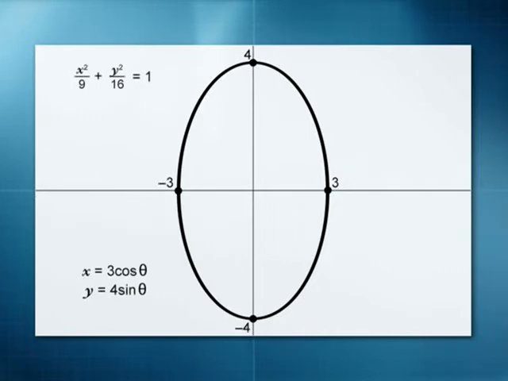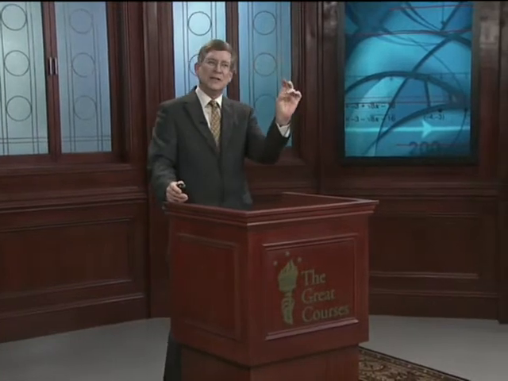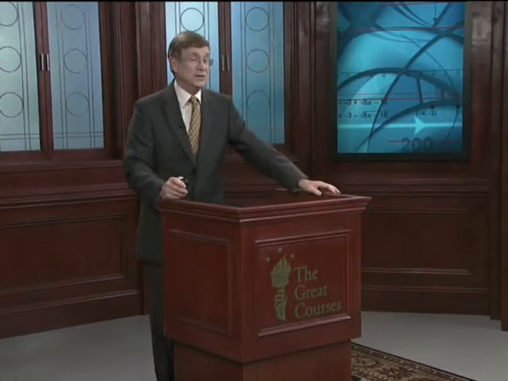How about when theta is pi over 2? Well, cosine pi over 2 is 0, sine of pi over 2 is 1, so we're at the point (0, 4). We're up at the top of the ellipse now. And in fact, you can see that the orientation of this parametric curve is counterclockwise, isn't it? Isn't that neat? When we wrote down the equation of the ellipse in Cartesian coordinates, xy coordinates, we lost that orientation, didn't we? All right, let's do another example.